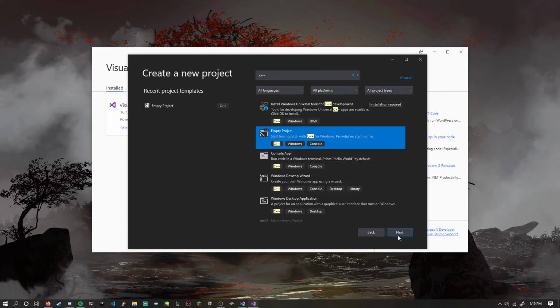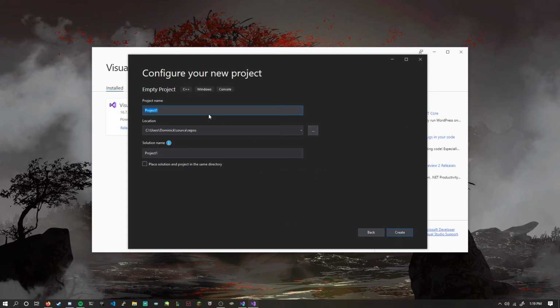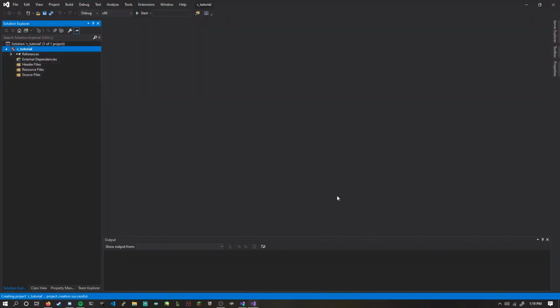So you press next. Name it whatever you want. I think I just named mine C_tutorial for you guys. You can change the default location where it saves everything, but other than that, you should be good to go. So you're going to click create. Wait a little bit for that to go. Yours might say first time, but that's okay.